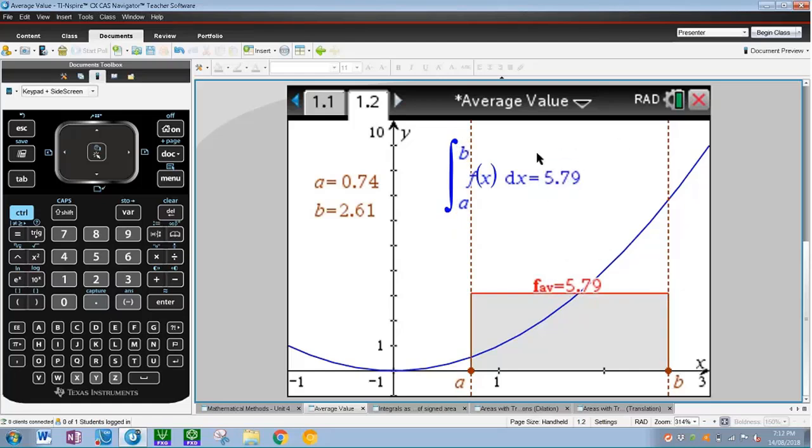I think I must have stuffed up one of my calculations. So either the 5.79 down here or that one is wrong, because I want that one to represent the y value of that red line, because that is the average value. Because the height of that rectangle is the average value. So I'll fix that up before we upload it. Yeah. It's quite nice because there are many different ways you could do that. You could use the coordinate at the end of that higher horizontal line, or you could use the measurement between the dot A and up vertically. So there's quite a nice couple of ways that you could get students to work that out.